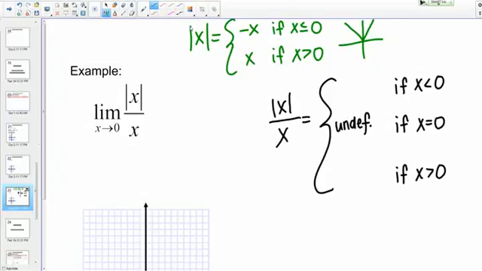Let's think about the other cases. First let's think about X less than 0. We know from what we wrote in green that if X is less than 0, the absolute value of X equals negative X. Then I also have an X in the denominator. I have negative X over X, and I can reduce that to negative 1 since I'm not considering the case where X equals 0.